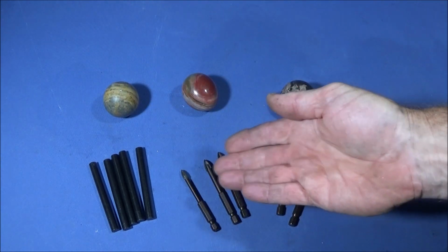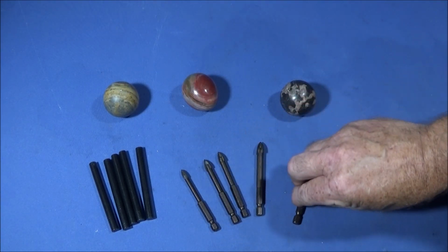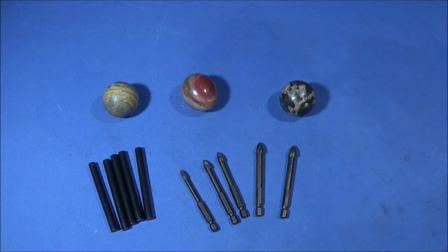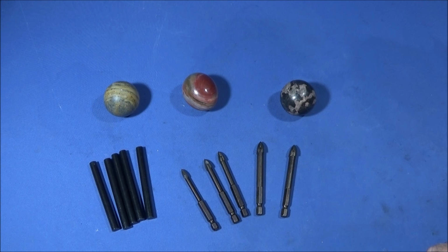So I went on to Banggood and I found some marble, glass and tile cutters. They do a range of different diameters varying from 3 to 12 millimeters. So they do 3, 4, 5, 6, 8, 10 and 12.